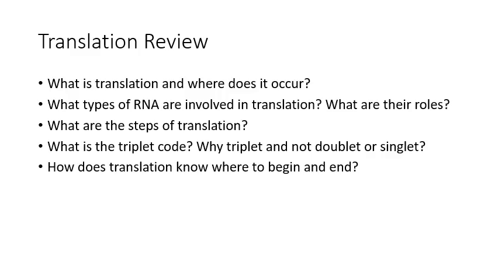So let's do a little bit of review. So what's happening in translation? mRNA is being translated to make protein. So in translation, we're going to take our mRNA that we made during transcription, and we're going to translate that into a protein. We're going to use tRNA to make that happen. So what did the tRNA do again?